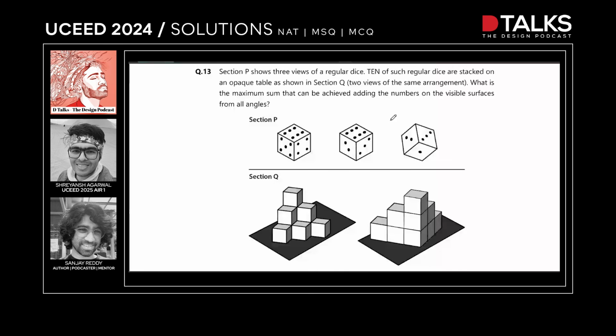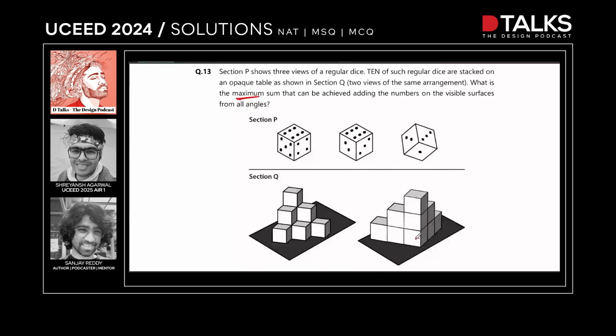So a lot of people got this question wrong. This was a tricky question. So how I meant by it was one cube at a time. So it's a dice. You can orient it in any way you want. So let's start with this dice. You want the maximum sum, right? This is maximum, no? So it says maximum sum. That means six, and this is a two-face side, right?